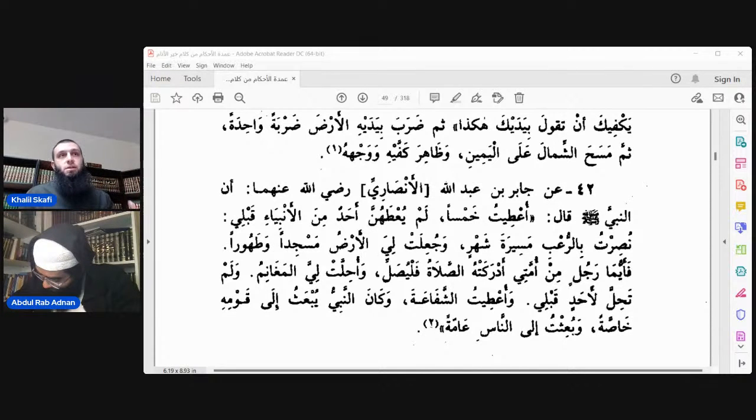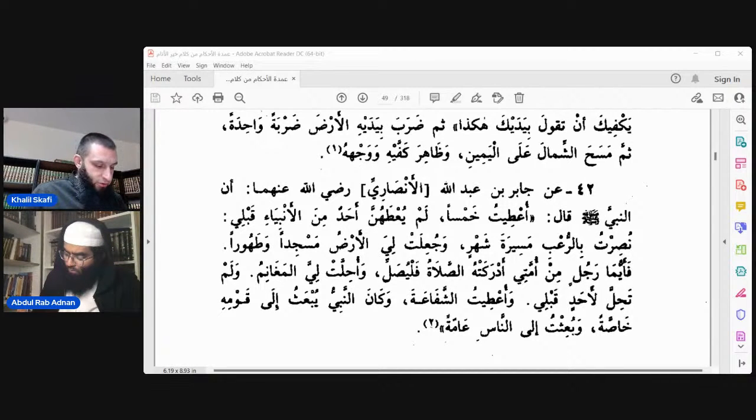The Prophet ﷺ said, "Salli qa'iman," pray standing. If you can't pray standing, فَقَاعِدًا, then sitting. And if you can't do that, فَعَلَى جَنْبٍ, then on your side, lying down. So the salah is always performed however a person is able to pray it.